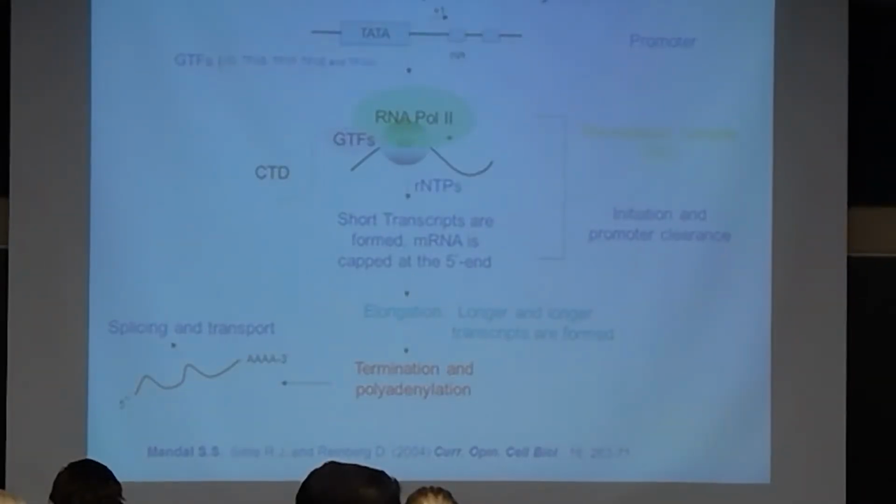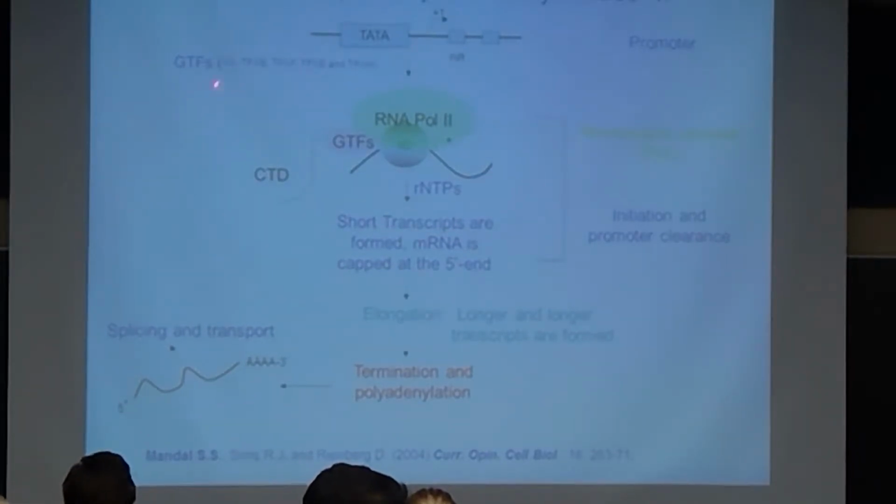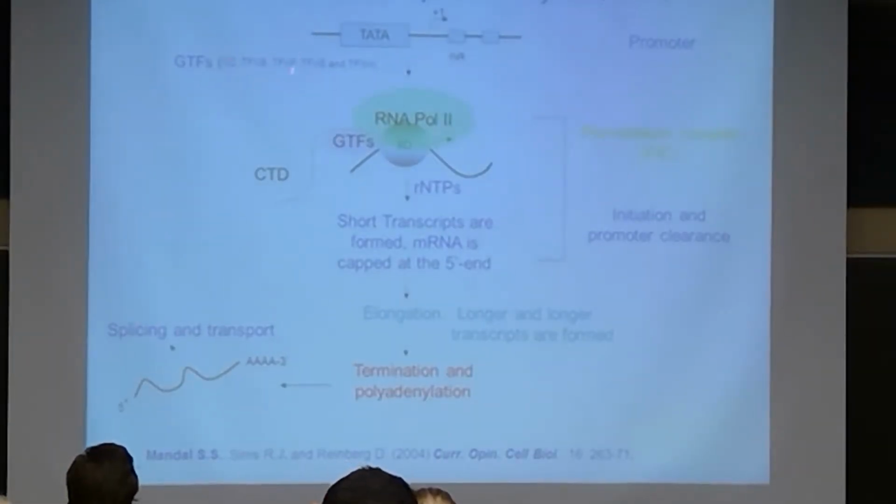In terms of understanding the basics of transcription, we have a promoter, we have a TATA box, it is recognized by TFIID, which contains TBP, correct? This recruits the following transcription factors, which are called general transcription factors. We have TFIID, TFIIB, TFIIF along with RNA polymerase 2, and then TFIIE and TFIIH.